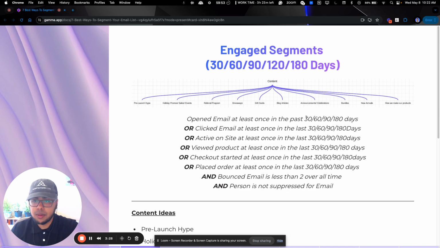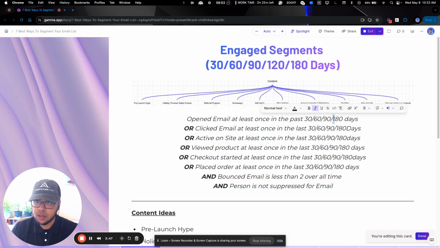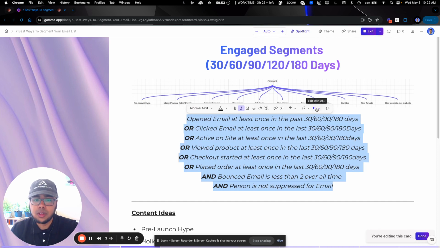The way you want to chop this up in terms of time periods is to make each engaged segment for 30 days, 60 days, 90 days, 120 days, and 180 days, right? Each. So you're going to need to make 5 of them. I even forgot to put 120 days down here, but you get the point.